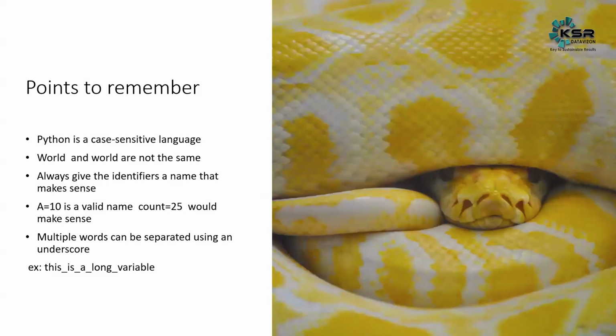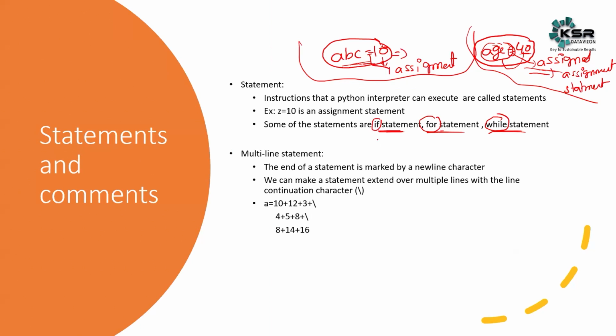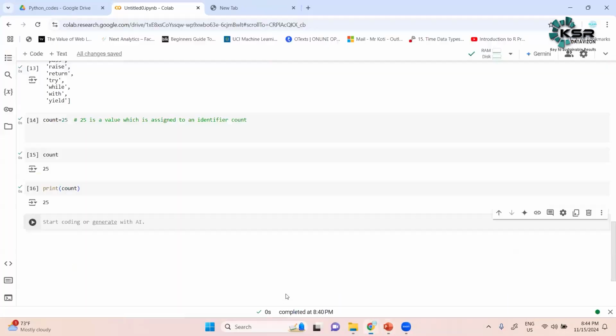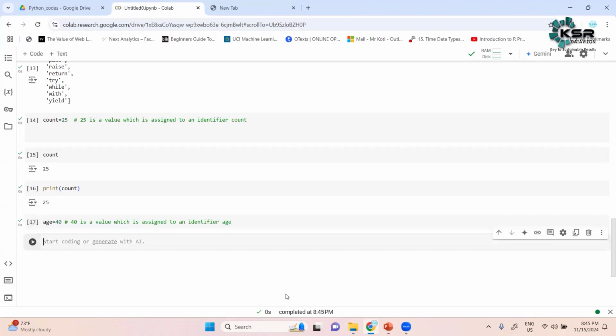For example, I have written age is equal to 40. How do you interpret this? 40 is a value which is assigned to the identifier age.